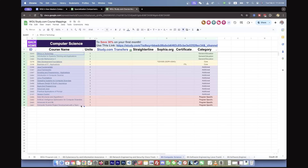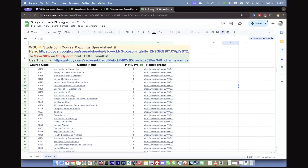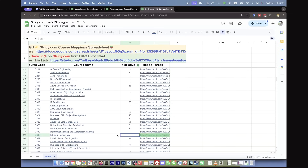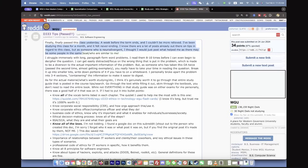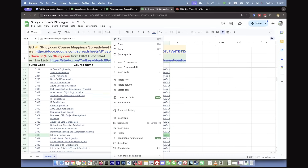So the spreadsheet looks like this. For example, say you register at WGU and you're taking your first class — Ethics in Technology, ID D333. You search for that in the spreadsheet and find it there. It looks like the person didn't note how many days it took them, but there's a strategy for it on Reddit. If you click the link, it brings you to a page where somebody talks about how they passed D333 — everything they did, how they studied. It's not cheating and it doesn't take away from the class; it just gives you ideas of how to approach it.